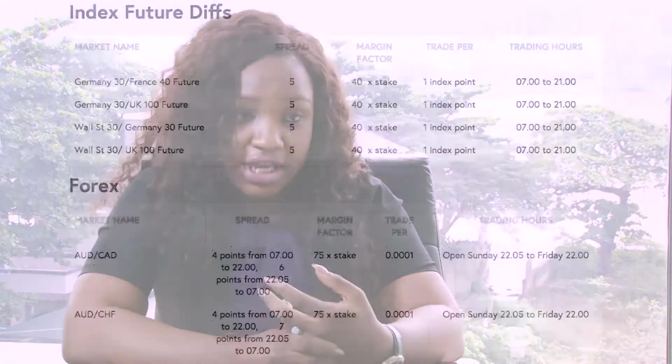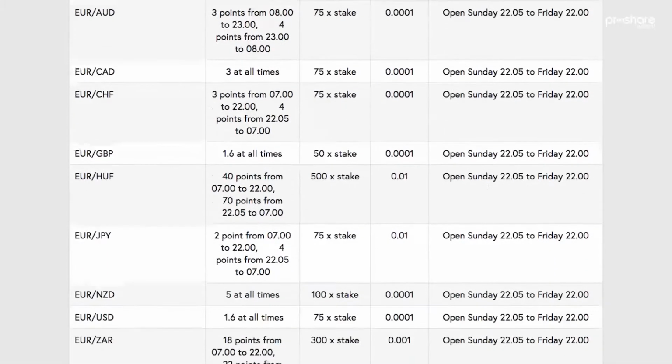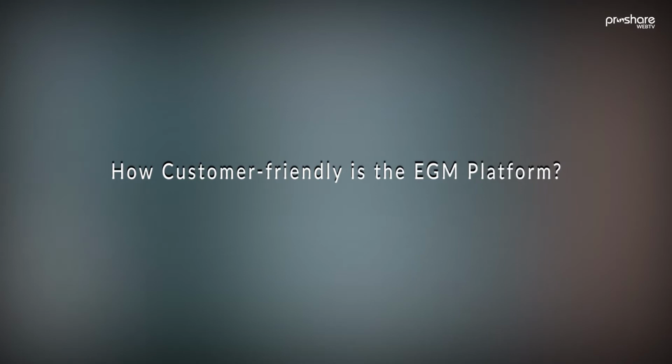Here in Eagle Global Markets, we have two platforms, the MT4 and the Cloud Trade Platform, and we offer our clients over 1,000 instruments ranging from forex, indices, equities, and also commodities. For our clients that open an account with us, we do our best to serve them well, and they are well catered for. Our top priority is customer satisfaction. We provide the best possible client experience to drive customer acquisition and retention.